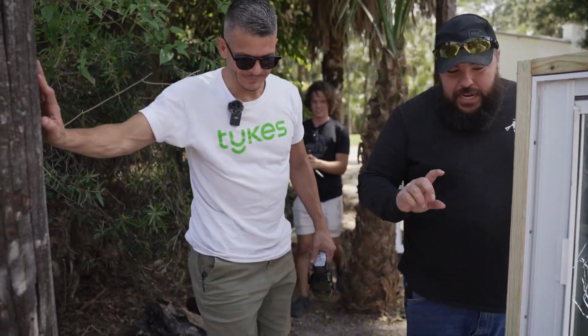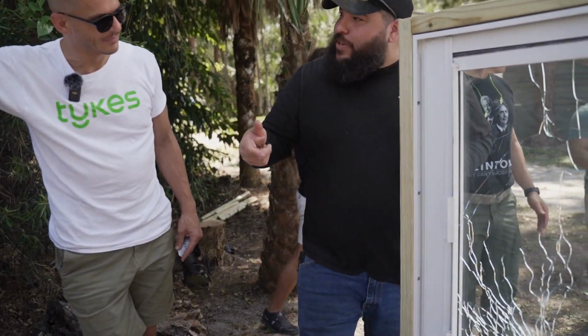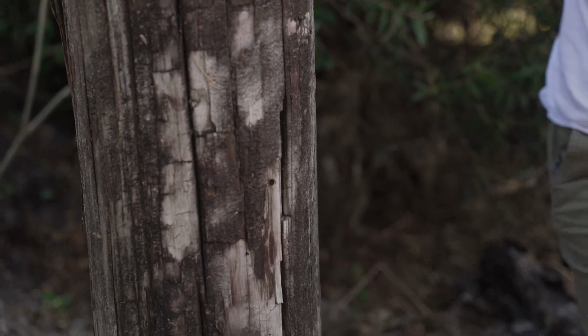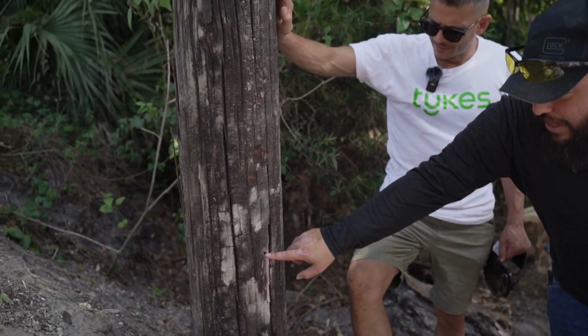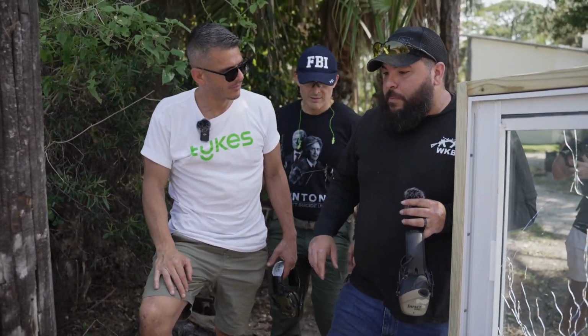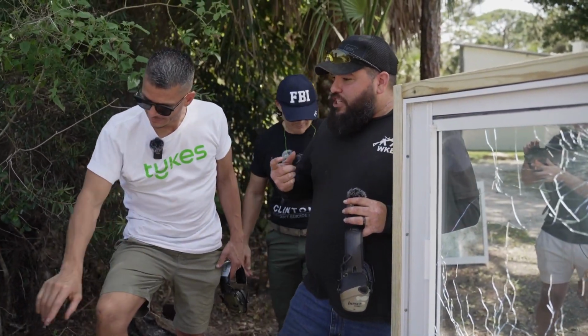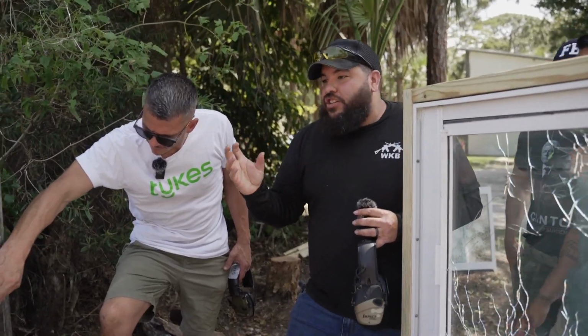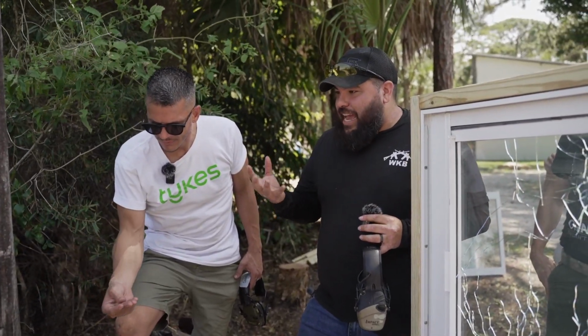So what I think happened is as that bullet tumbled through, it just had so much energy in it. Look at the jacket. Is that it? That's probably the jacket right there. So is this what they call shrapnel? Yeah, that would be shrapnel from the bullet. It has so much energy and speed behind it that as it's going through, it's actually starting to shred itself apart because it just can't stand to keep together.